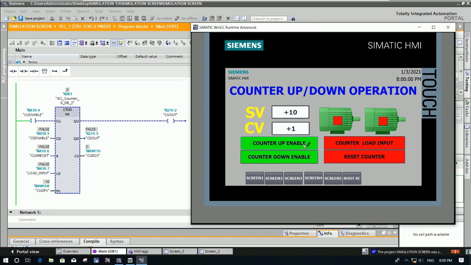So this is the instruction on how to use counter up down in only one block.